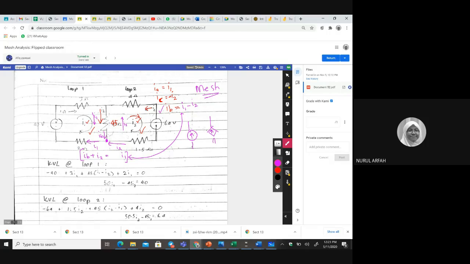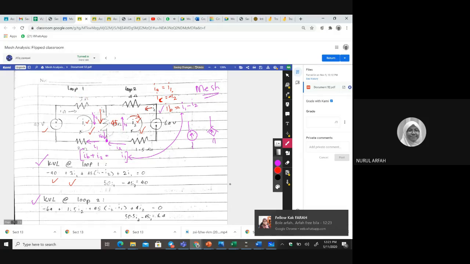And then the next step is to build up KVL. This is good. Very good, Afiq. And what should you do? You do the KVL at loop 1 and 2. So if you look at here, Afiq starts from 40, yes. And then 3, I1. And then 45 here. 45, wait. Afiq, this is not 45, right? This is 3. 3.